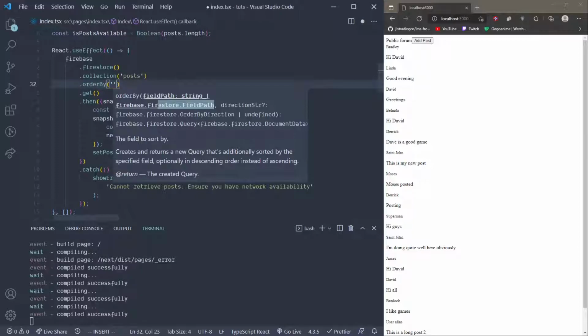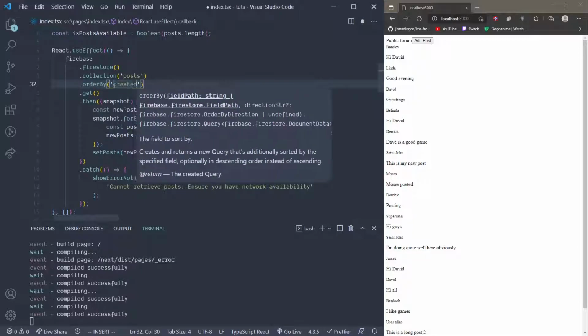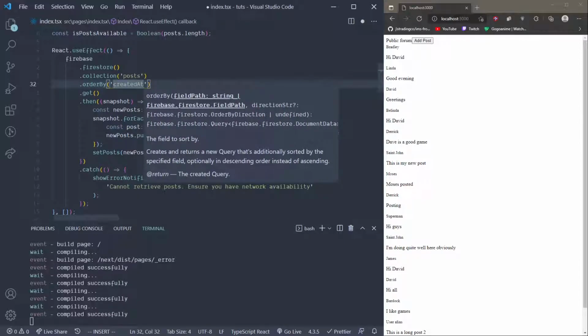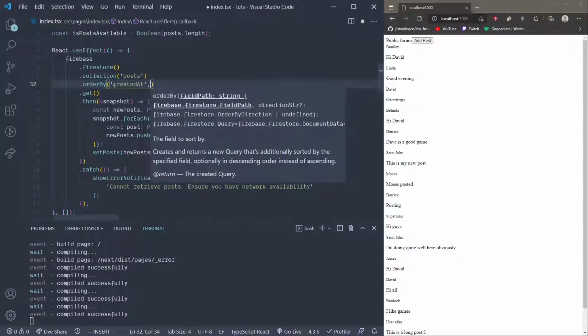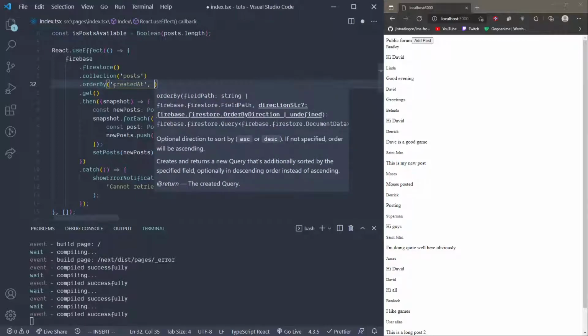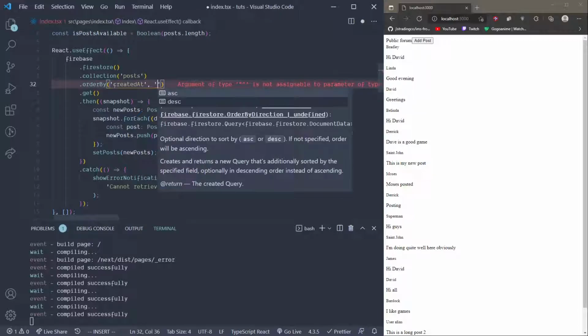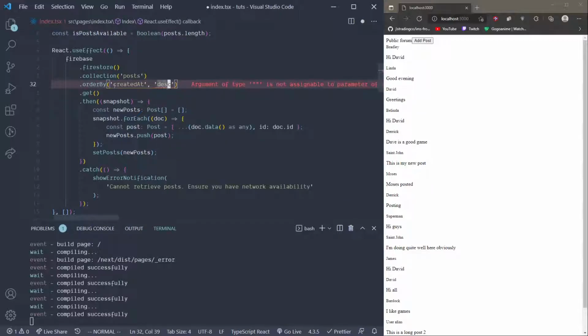So we can add this created at, right? And the direction would be this first one. So descending, right?